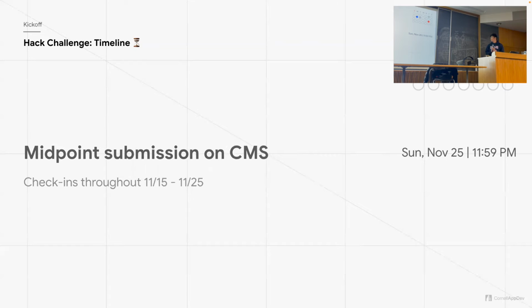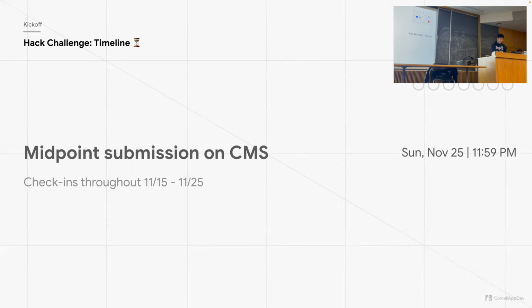And then next Friday is when the midpoint submission is due. The midpoint submission will have requirements. We'll cover this shortly as well, but it'll be the Friday after Thanksgiving. And we'll do check-ins, where the mentors will check in with you guys between tomorrow and the midpoint submission to see that you're on track and you're doing something that's manageable and also exciting to do for you guys.